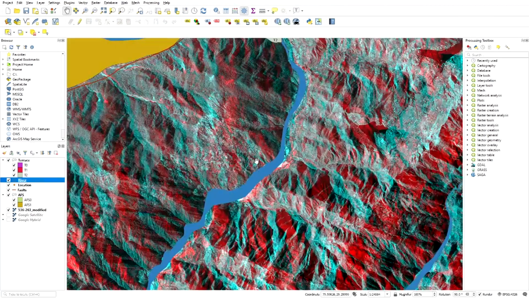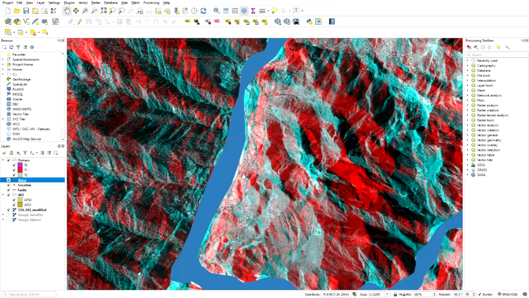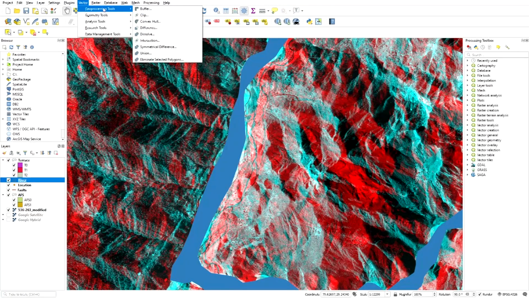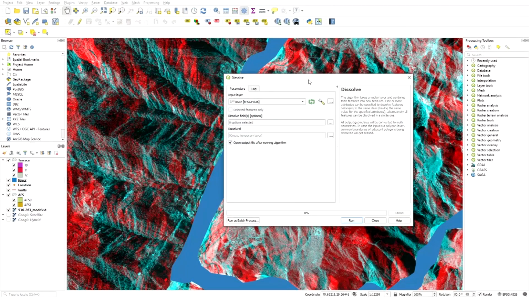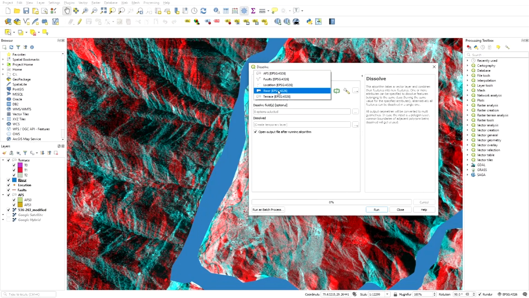The other way is when you have created multiple shape files or multiple IDs for a particular layer. For example, in the case of river, I have drawn multiple units or IDs for the single layer. You can simply dissolve them by going to the vector menu and the geoprocessing tools. You can use this dissolve option and choose which layer you want to dissolve. All the features you have created for that particular layer will be dissolved, and that will generate a single shape file. So that is another way to dissolve multiple shape files into a single shape file, using this dissolve tool.